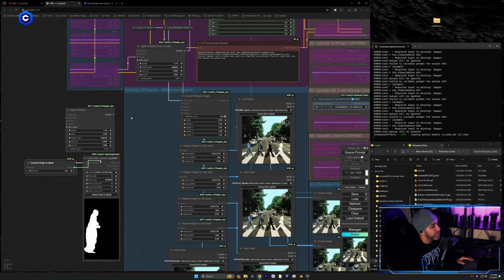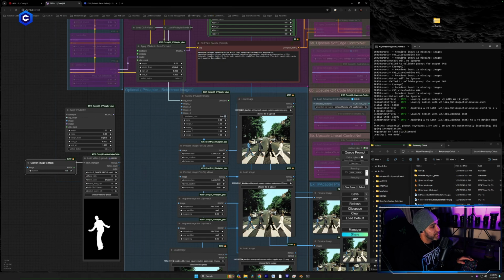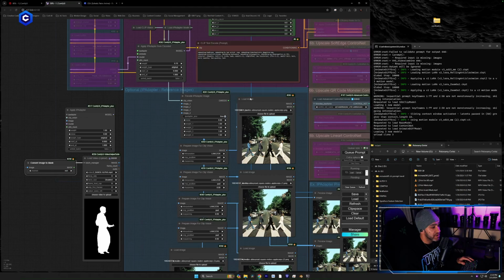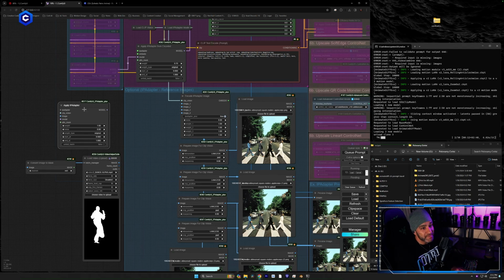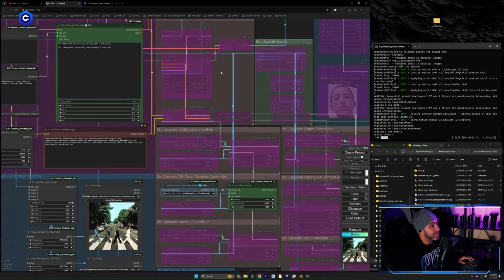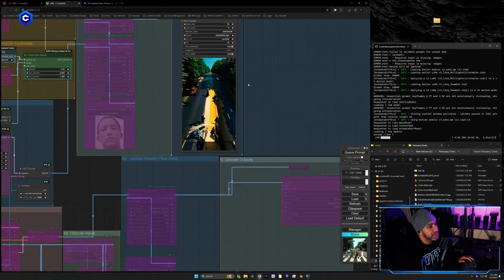If you were to do that, boom, you connect that in there, then the IP adapter and the diffusion should only take place in the white section of the mask that you load into this node. But as you can see, I really haven't been using this because this video was from like Christmas time. That was just there for testing purposes, and it worked, but it wasn't something that I ever went back and used after initially testing it.